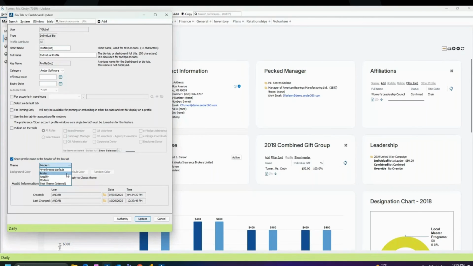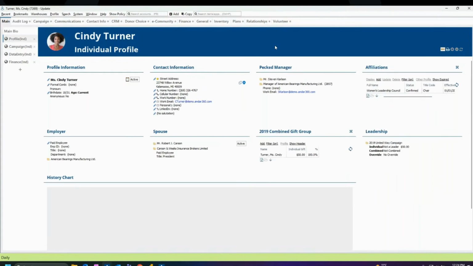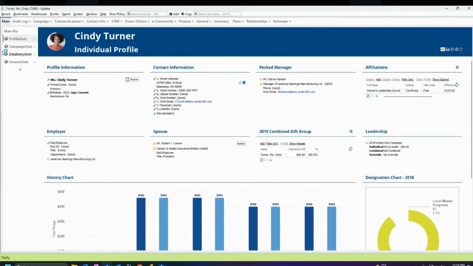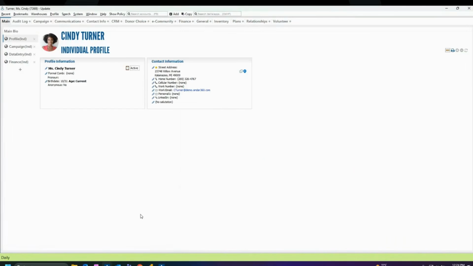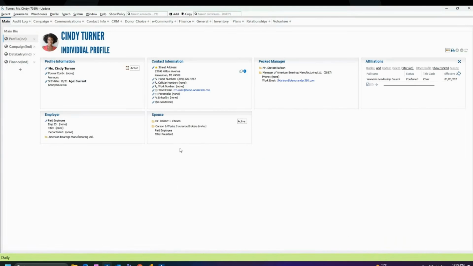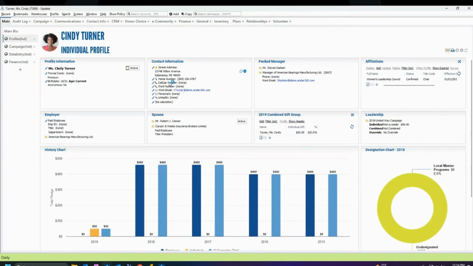But you can change the theme, and that really just puts a different skin on it, right? So you've got this big blue banner with the Andar theme. So you can play around with some of those themes. I'm just going to go back and get mine to the Amplify. Okay, so that's a little bit on the categories and all of the settings on each one of these BioTabs.